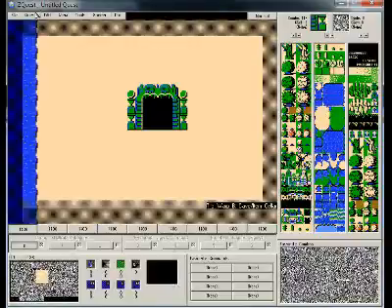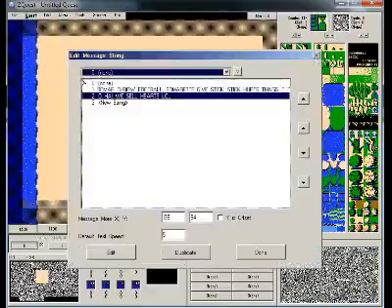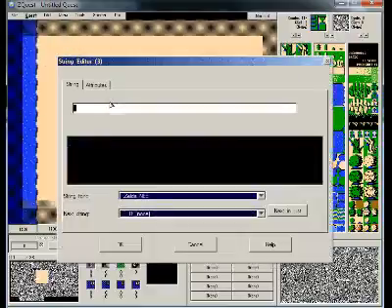This time we'll be making a drugstore. So let's create a string for the pharmacist by again going to Quest and Strings. This time message 3.